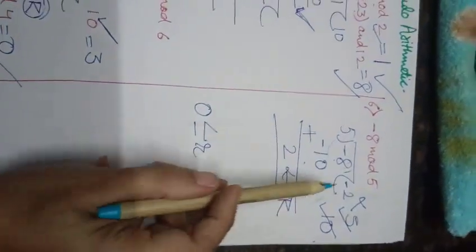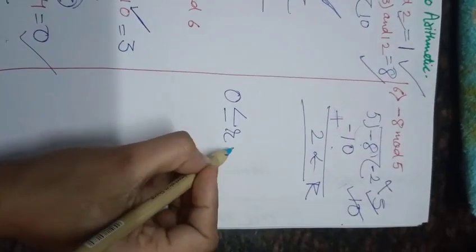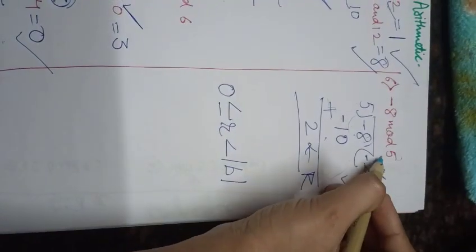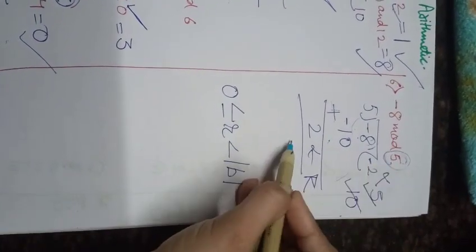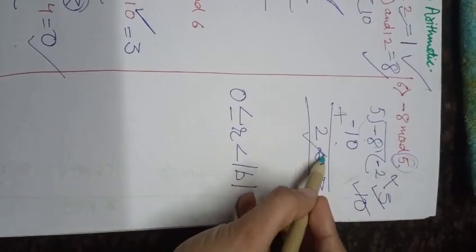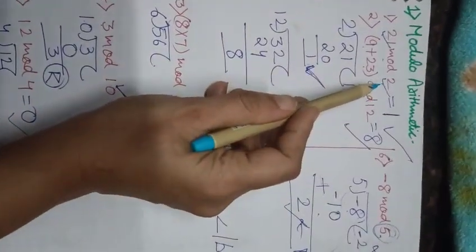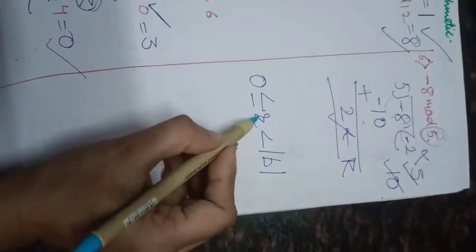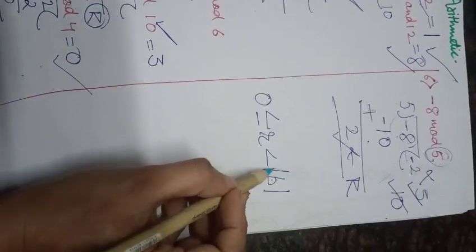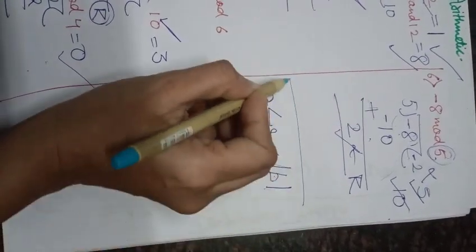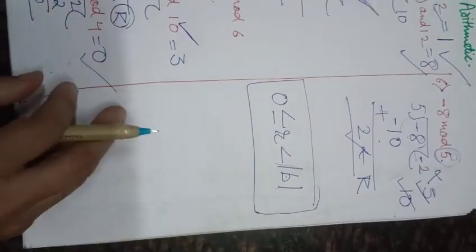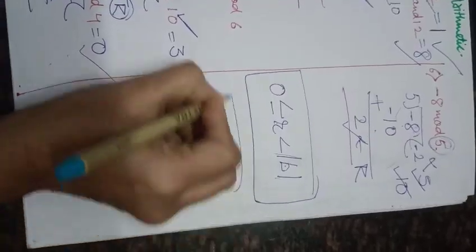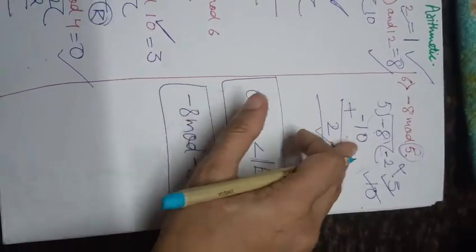That means if the values are negative, still the remainder is positive, and it is mod of B. It means it is always less than B. You are going to see the remainder is less than B in each and every case. Here B is 2, the remainder is 1. Here B is 12, it is 8. So the remainder is always less than B, and B is in the positive case. That means you need to take B positive only, not negative values. Sometimes maybe -5 is going to happen. In this case you also need to do it in the same format.